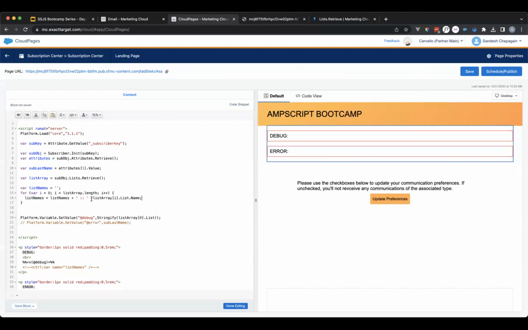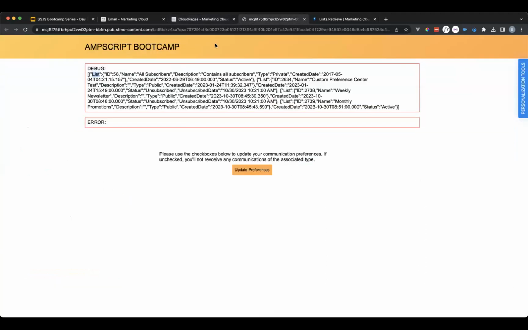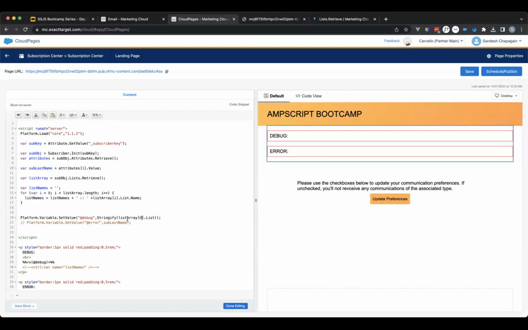Here I am retrieving the individual list name. Before doing that, maybe it's better to try it out just on the first one. Say I want to get the name of the first list. Then all I would do is list array 0 dot list dot name, and see if that works. For the sake of time, I'll also print the last name that we just created in the error part, and then publish together.